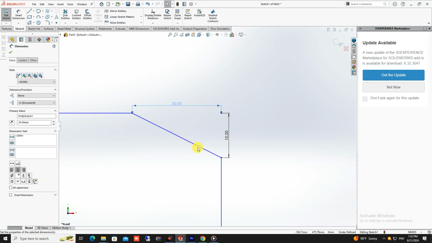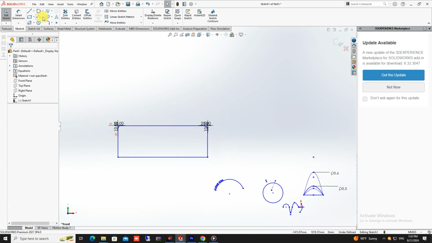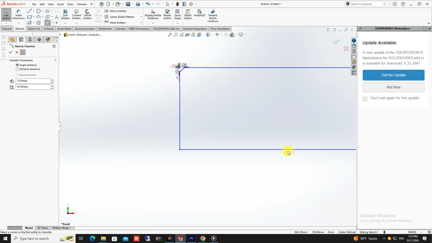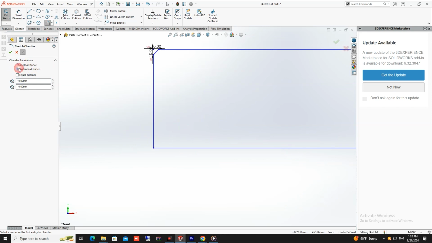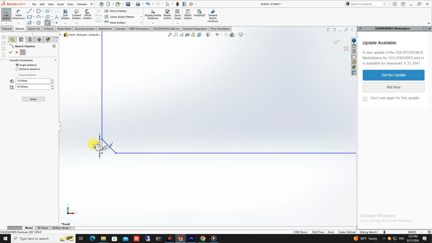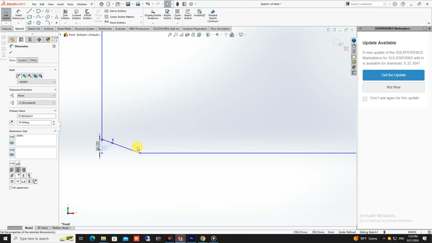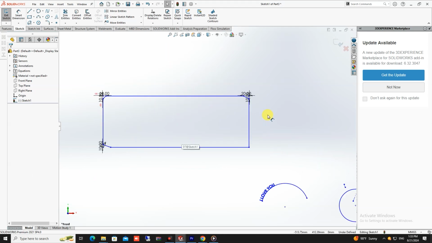They're not the same. And the other option is the angle chamfer. This one, angle distance. It was distance, then the last one, and this is angle distance. I will insert 10 and, for example, 70 degrees. Let me set OK, and then I can change this one, 70. This is chamfer. And this one is a point.